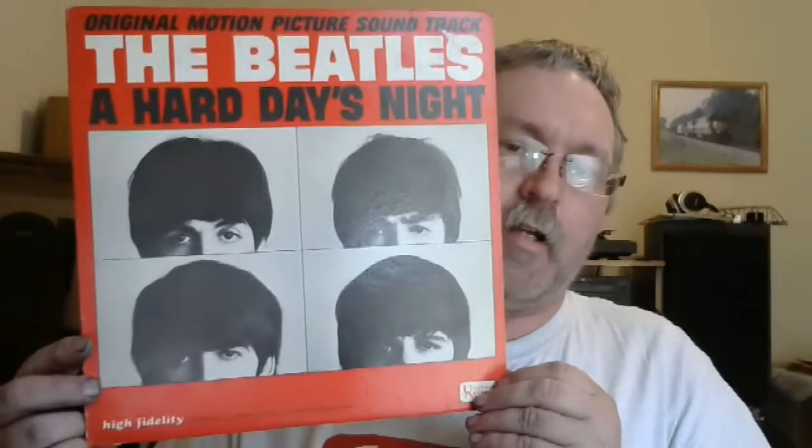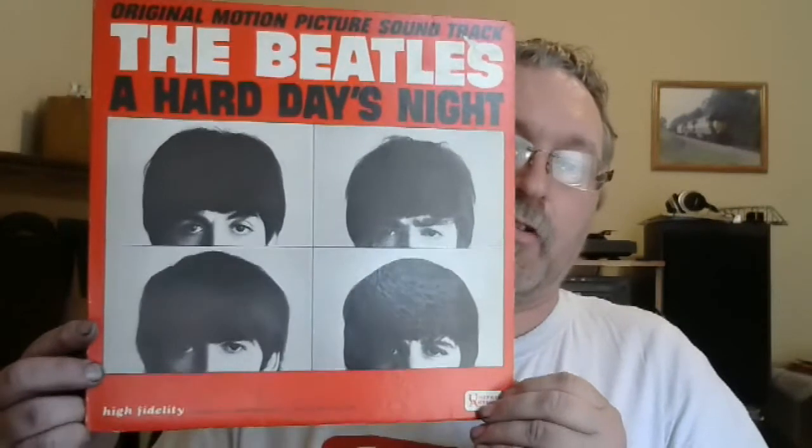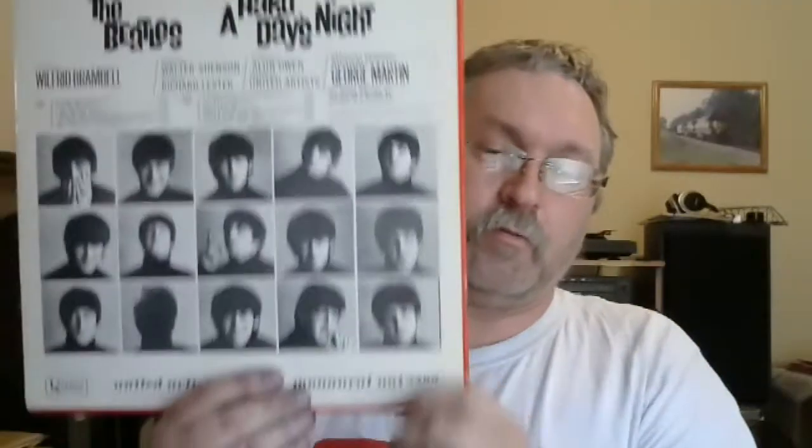Okay, I found this one, and I also want to say I have a stereo version of Something New. Now I got the binaural version. Next one, another U.S. album, A Hard Day's Night, United Artists, in binaural.